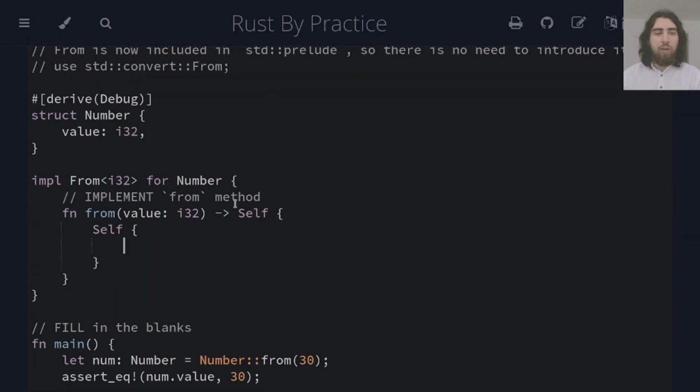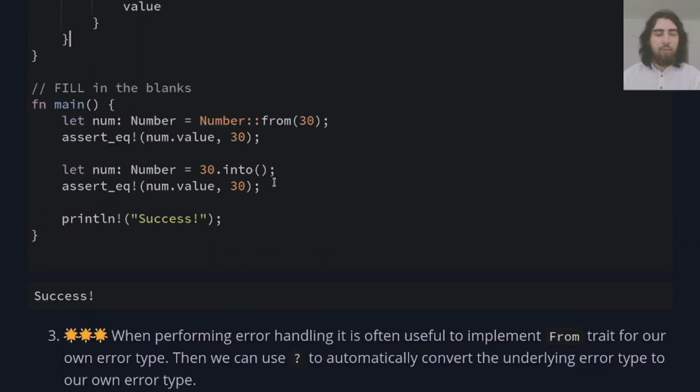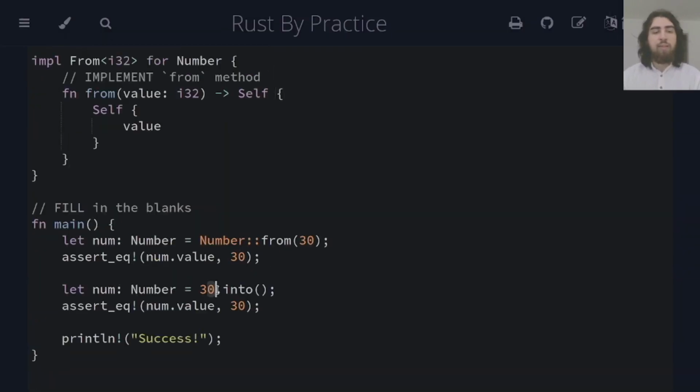And we provide it as a value for the value field. And again, because the name of this argument matches the name of the field, we can use it like that, and this is sufficient. So let's see. And this is compiling. So as you can see, it's really easy to convert one type to a custom type we have created.